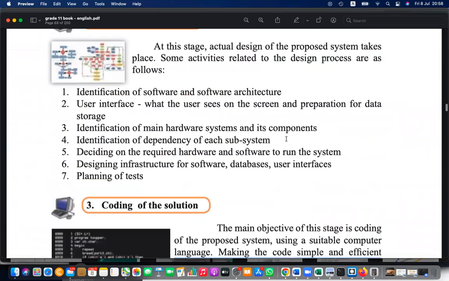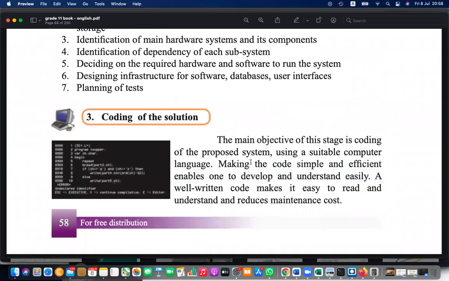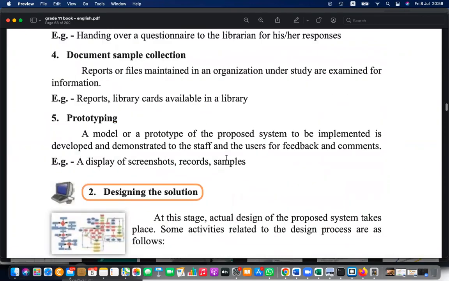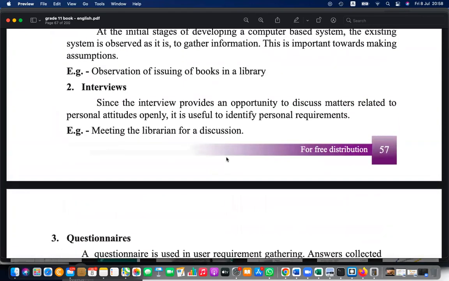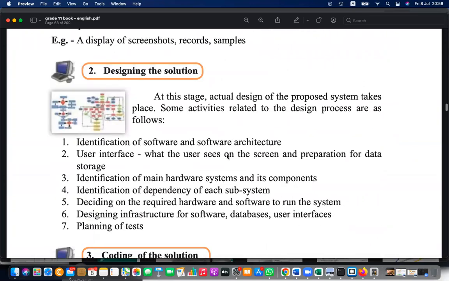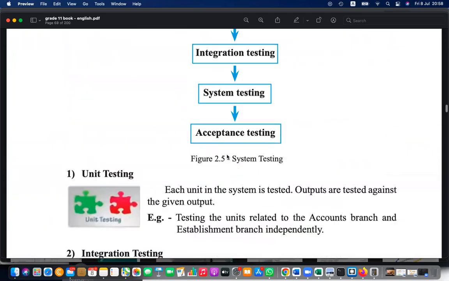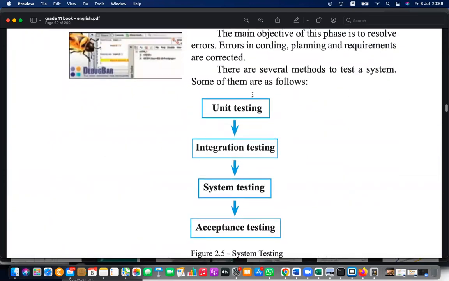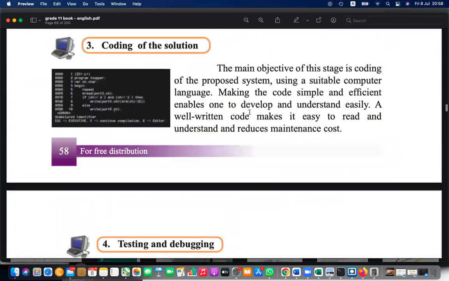When you code, you need to test your code, whether it's working or not. When you design, you have to test your design. When you analyze the requirements, you have to test your analysis report. Testing should be there everywhere. So the initial testing is unit testing. You just test a small unit.